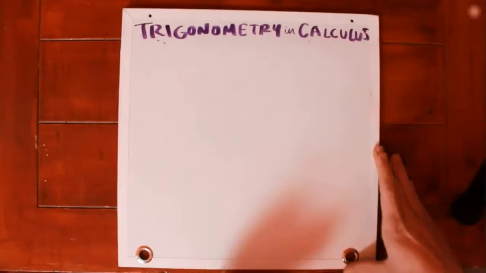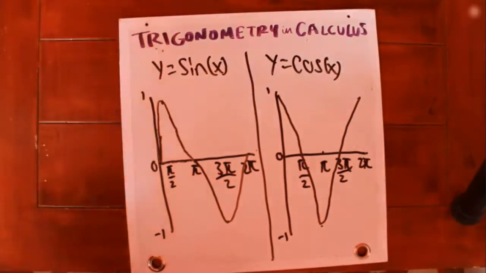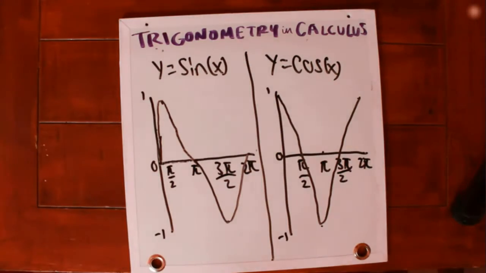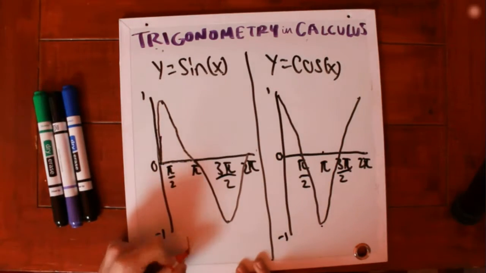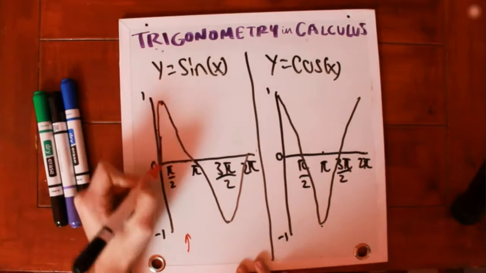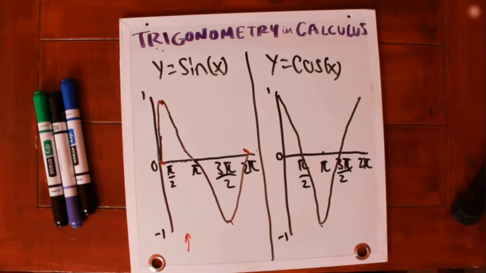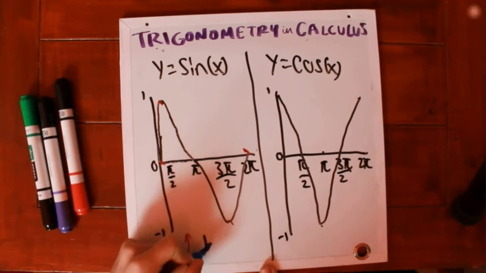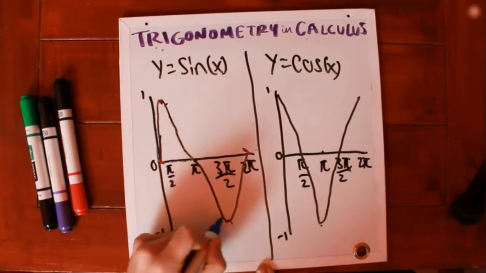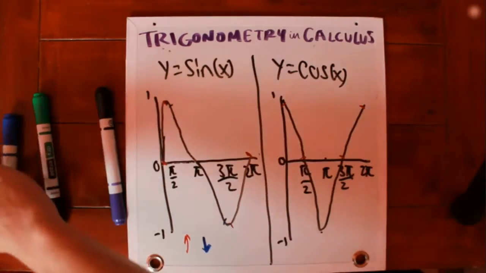let's look at some graphs. Alright, let's compare this graph of sine of x to the graph of cosine of x. If we're going to take the derivative of sine, we'll have to know when it's increasing, when it's decreasing, and when it reaches local extrema, high and low points. First, notice where sine is increasing, from 0 to pi over 2, and then again from 3 pi over 2 to 2 pi. You'll remember that this is where the derivative of sine would be positive. Also, sine is decreasing from pi over 2 to 3 pi over 2, so this is where the derivative would be negative. Over a period, cosine is positive and negative at these exact intervals.